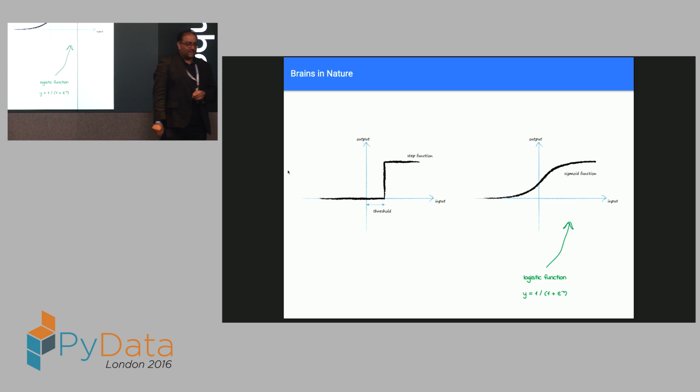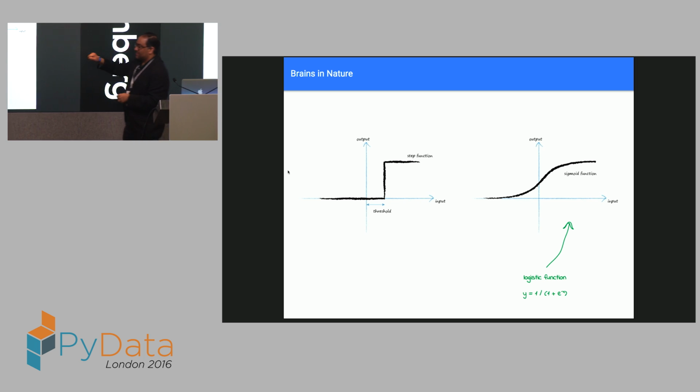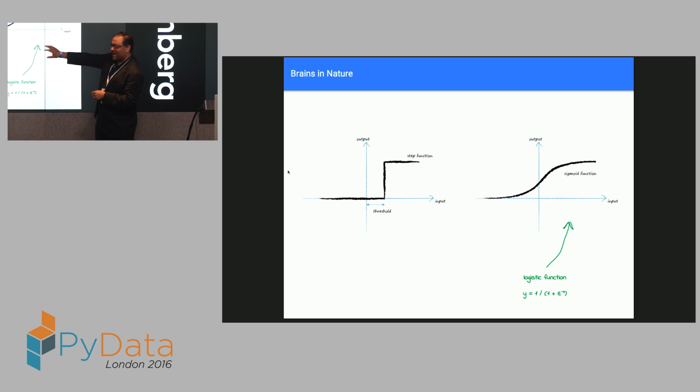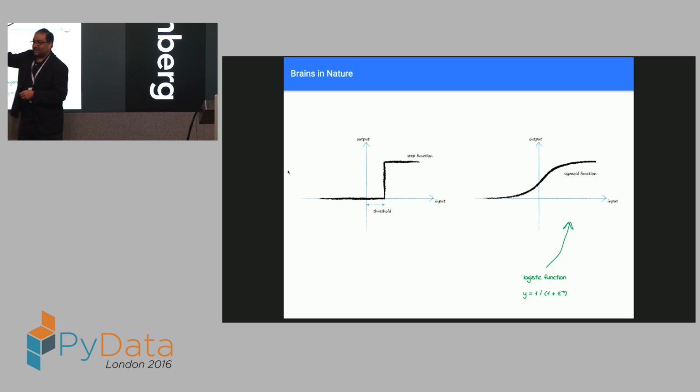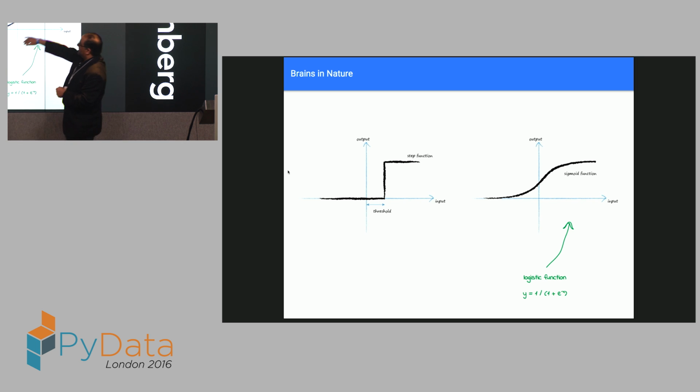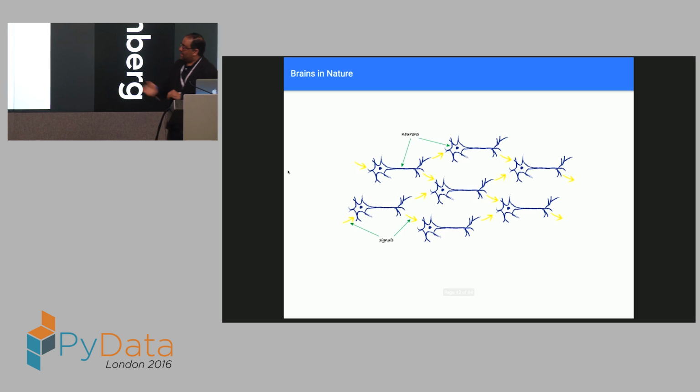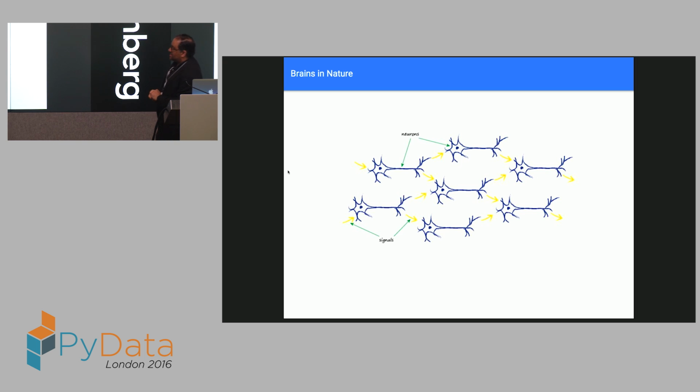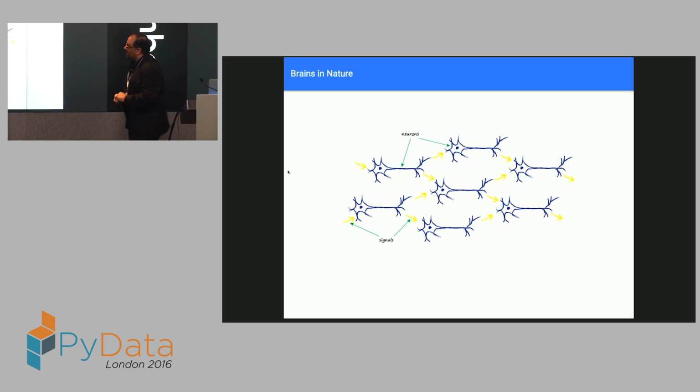There's a formula for it. It's popular for several reasons. The maths is quite simple when you play with it. And we believe that nature doesn't really work in hard, sharp ways, but works in much softer, gradual ways. So there's a bunch of neurons connected to each other. You can see signals flowing through.